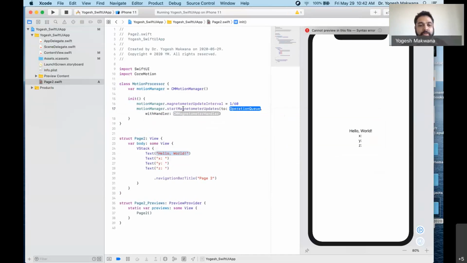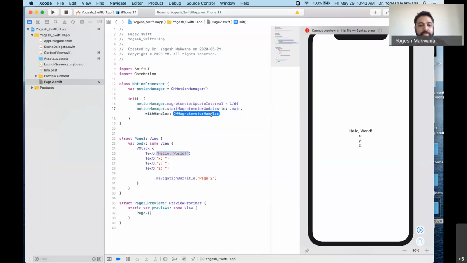So this is what will happen when an update is received. It is going to be on a certain queue. Operation queue is like a thread. Which thread is it going to run on? You can run it on a new thread or the main thread on which the event is received. Like before, if you press dot here, these are all static variables you have access to, and you will see what your options are. You can either create a new thread or use the same thread. So we'll go with the same thread.